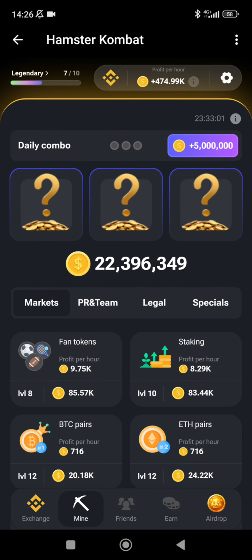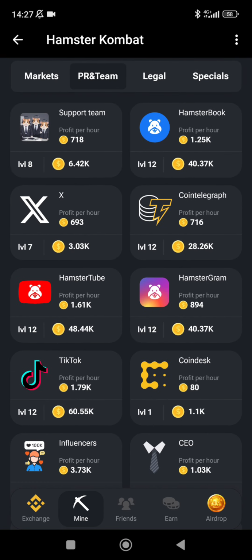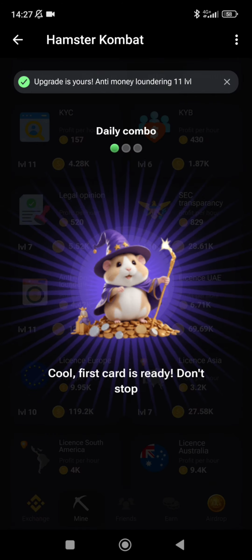In this video, I will show you the 3 cards to unlock the daily combo bonus of June 22nd. So open Hamster Kombat, click the daily combo logo, and the first card is in Legal. So click on Legal, click Anti-Money Laundering, and upgrade or buy it. The first card is found.